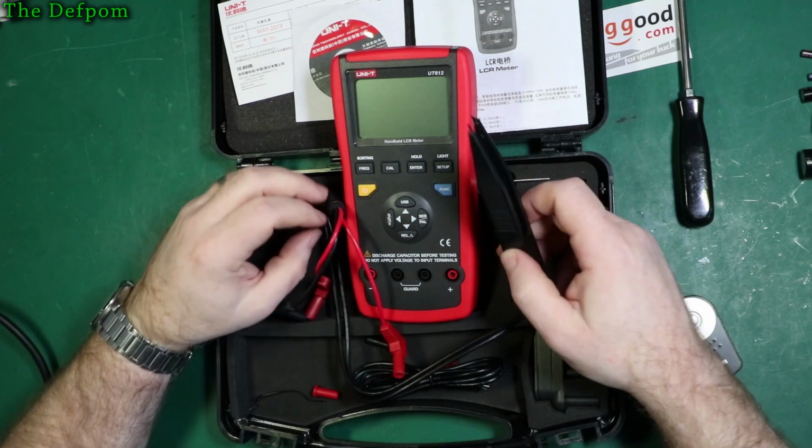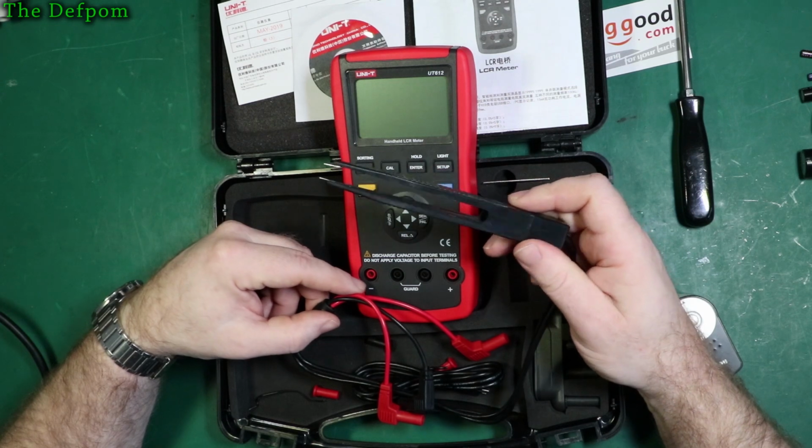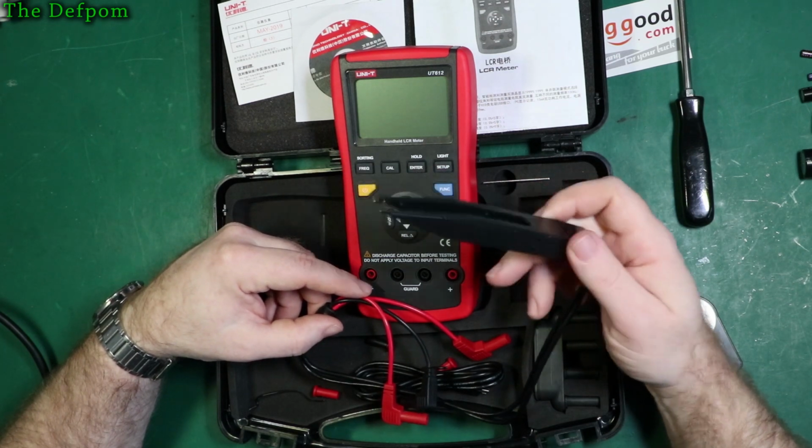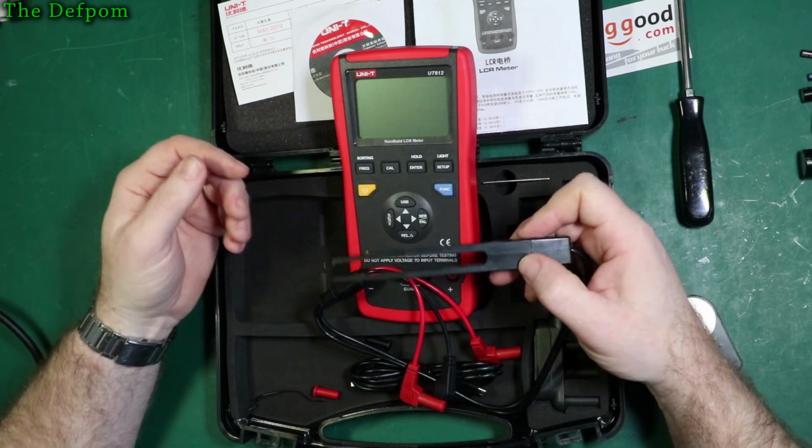So on Unity's part, this is a bit of a fail, because these are not up to standard really to me. These aren't very good. This is what lets it down, I think, this tweezer, which is a shame, because I think the meter itself isn't too bad.